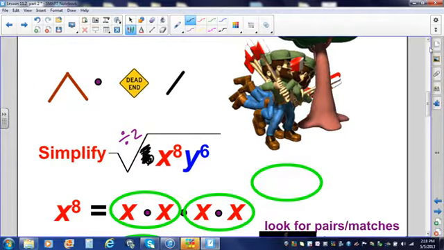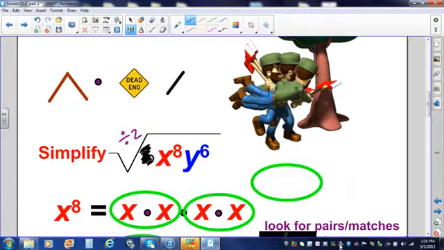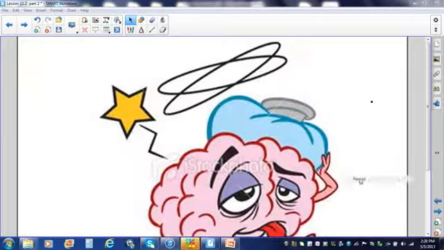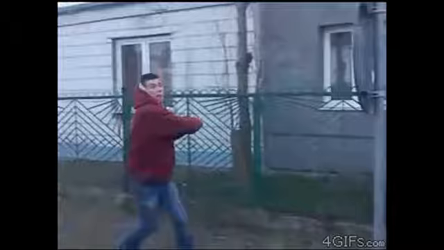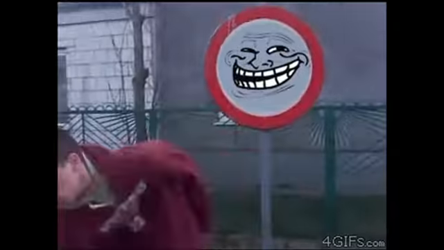Are you ready for a brain break? I am. Let's go to our brain break for today. And viewers at home should not try this on the EOC. La la la la la la la la la.